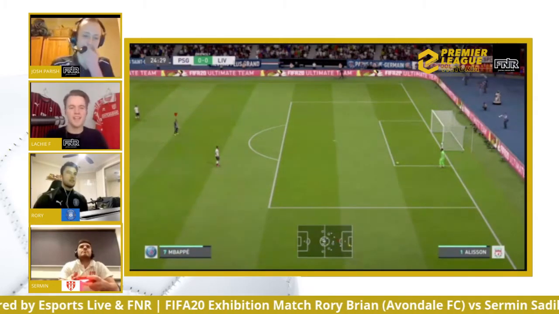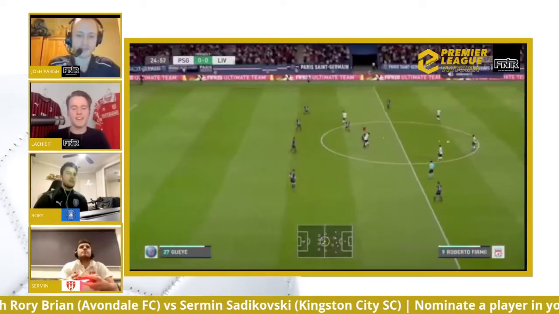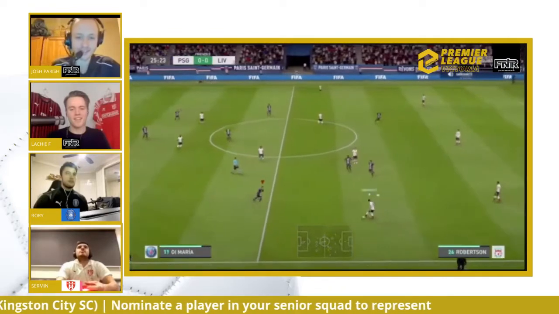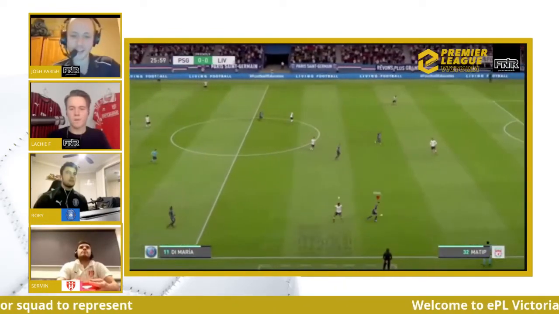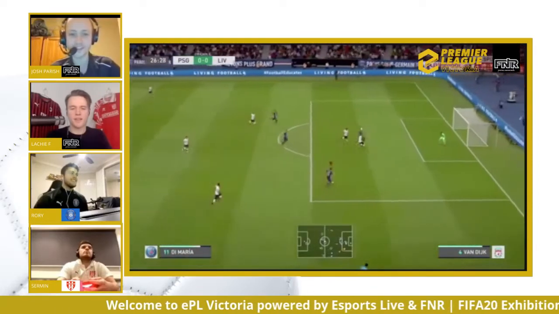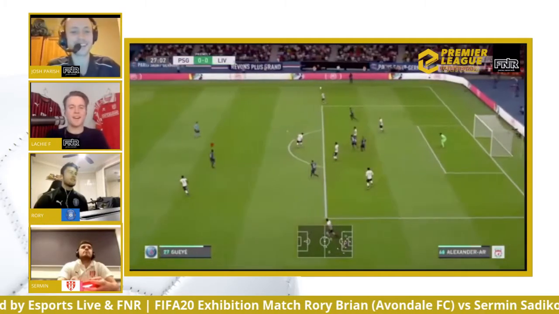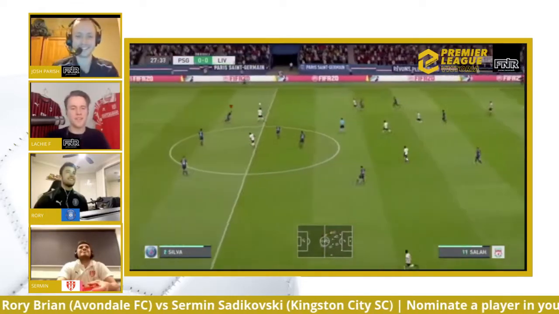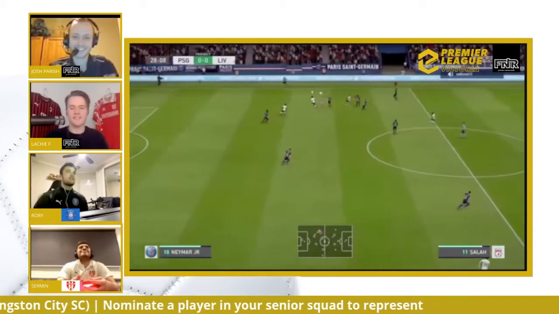Maybe that's something that Sermin Sadikovski can exploit. Rory, I'm surprised you still got a fair grip on your controller after that. Very sharp reaction save. On the turnover, Di Maria breaking into space. Surely he has to finish it, Rory Bryan. This is Cavani, but it's a brilliant last-ditch challenge. Look, my heart goes out to Rory Bryan at the moment. He's putting in a lot of effort for not a lot of reward. Sermin Sadikovski is trying his hardest. Let's hope he can work his way back into this game.